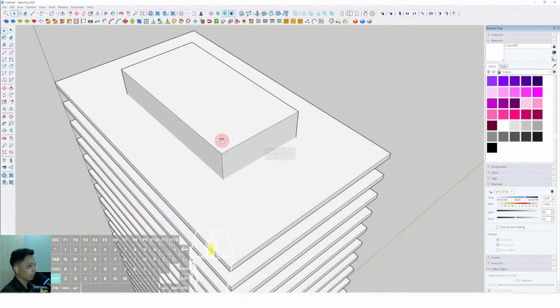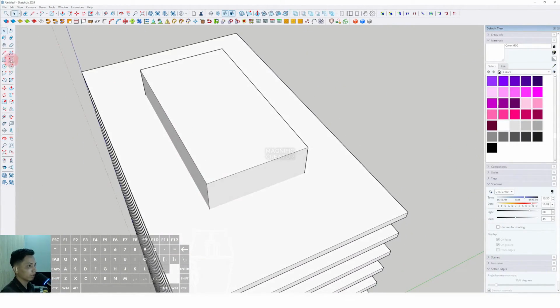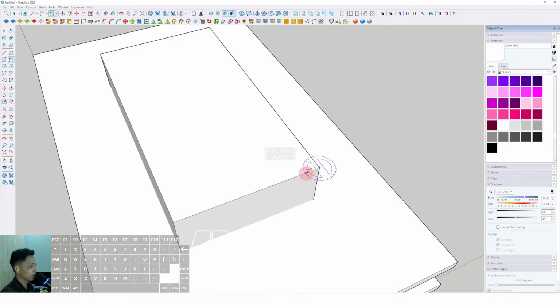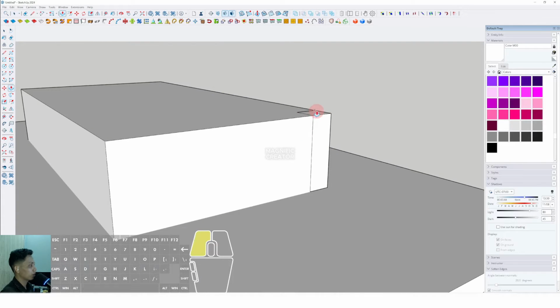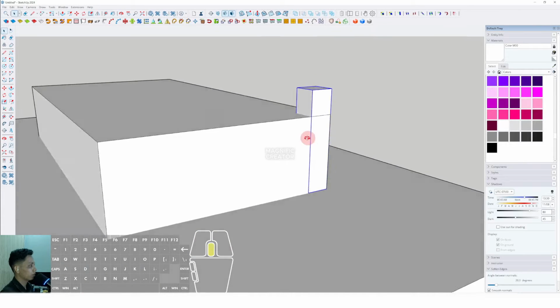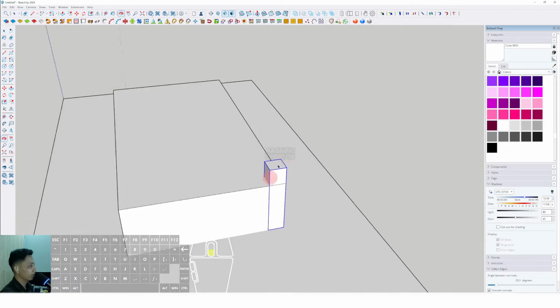Now we can make another element. We can make the column. We can use the rotate rectangle. Click from this position. We can type 1.5 meters, and to the back 1.5 meters also, and we can push it up. Okay, we can push it up again, push it down and push it up a little bit. We can triple click, make group, and right click and make component, create.